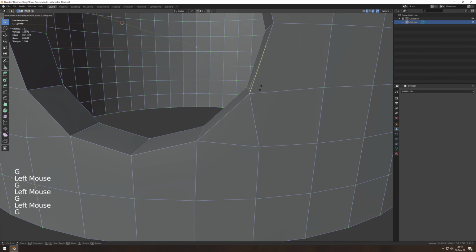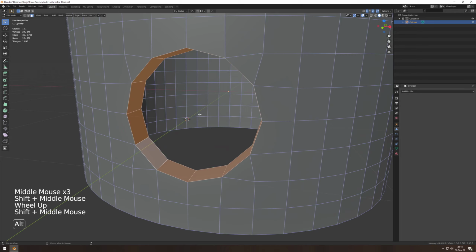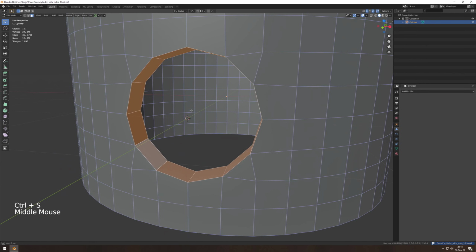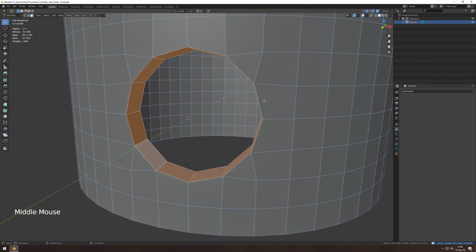So there's that. Now let's select this. You should be able to just alt click or double click in my case, because I use three button mouse emulation because I don't want to wreck my middle mouse button. It's happened before. So press I to inset and then press O to make it an outset so that you can push out these support loops. You want these to be pretty big. So let's say that big.